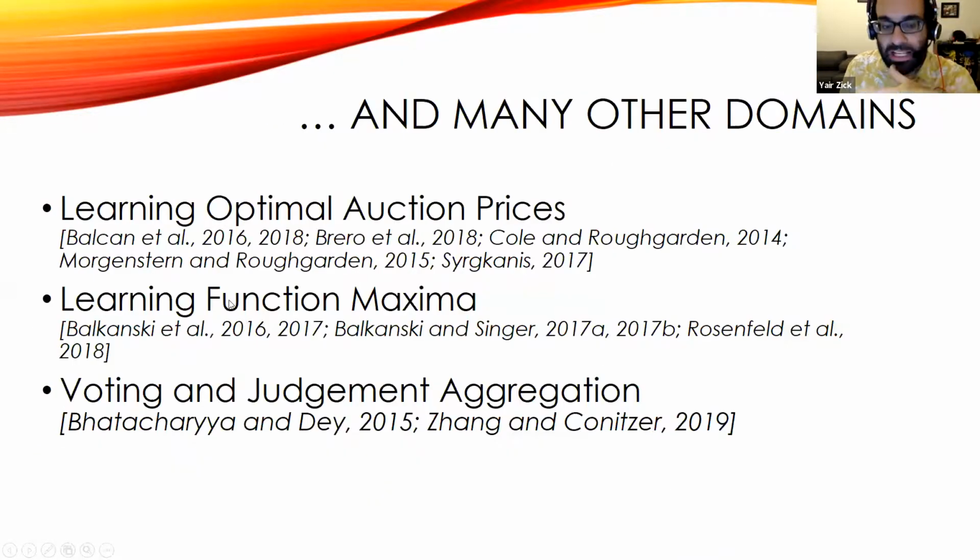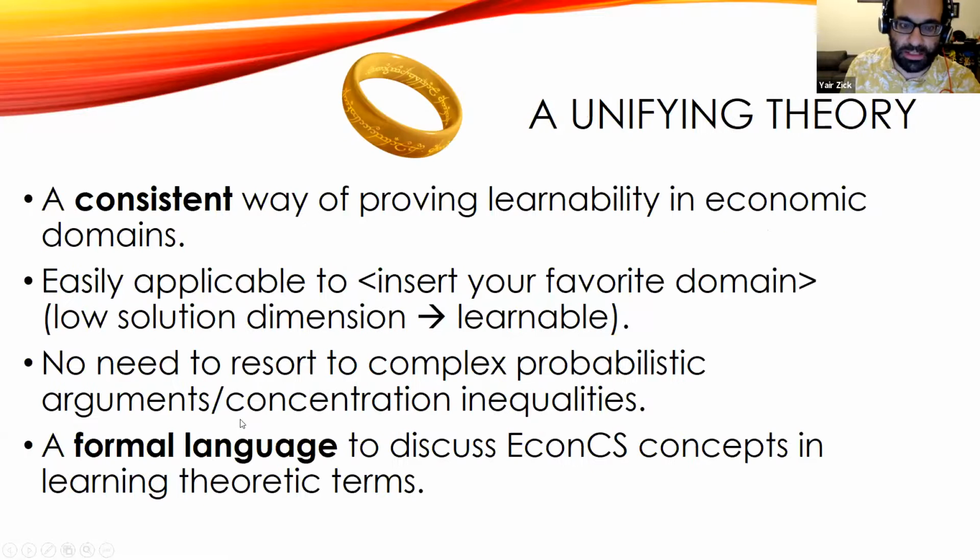Okay, and it applies broadly. It applies to learning optimal auction prices, to function maxima, to judgment aggregation, to other domains. Okay, and I like this because it gives you this nice unifying theory, a consistent way of talking about learning game theoretic economic solution concepts, and it's really easy to come up with new stuff.